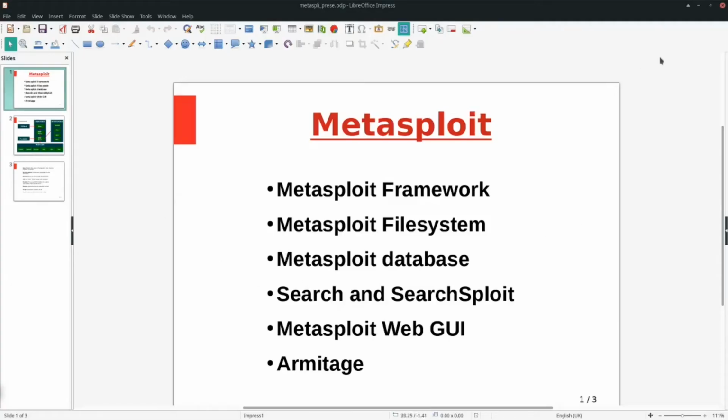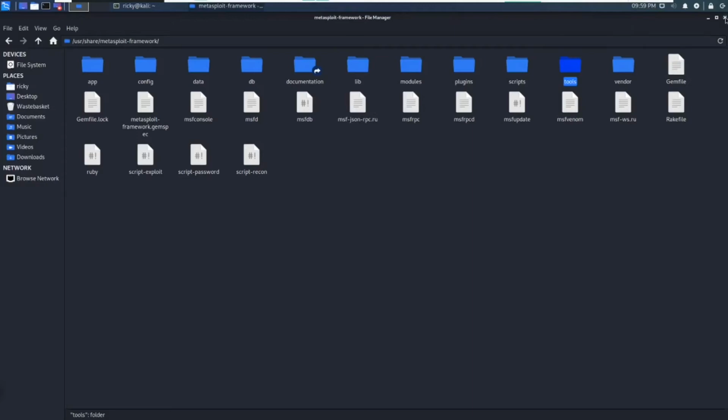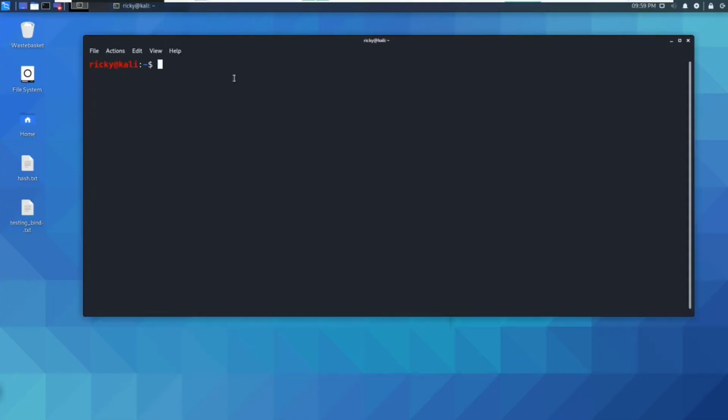Next is the Metasploit database. Normally you don't need to use the database, but if you are doing a client assessment, you must need it. When you are on the client side, you scan so many things, you load all the server IP addresses and scan them, and you load all the open ports. Once you close the console, it will be lost. If you have the database, it will store everything, so you can export it from the database and go back and check what was there. That is why you have to use the database.